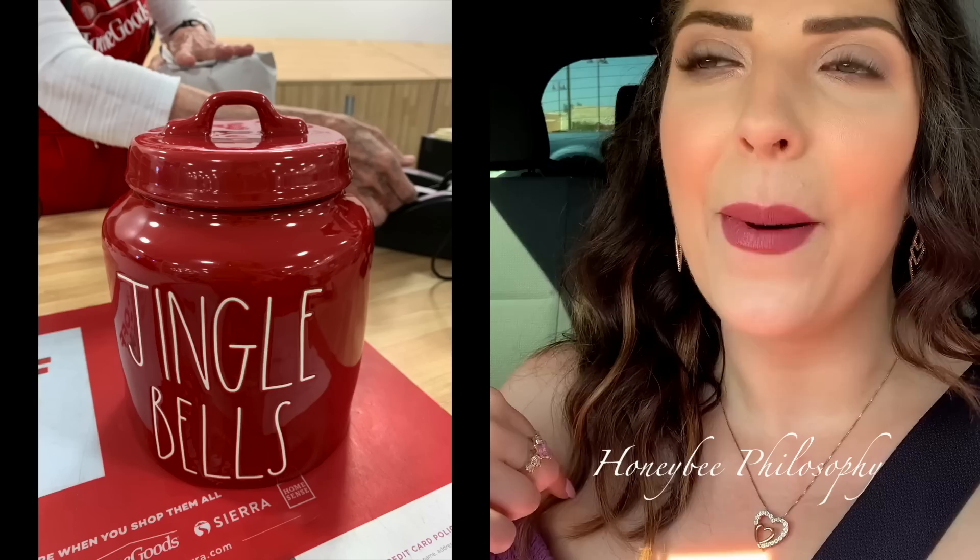I don't have any Christmas Rae Dunn stuff yet, but I found a red canister today. I actually got Santa's Cookies, but Mama B ordered Santa's Cookies off Mercari for me, along with Reindeer Snacks — she found really great deals on there. Since she already found Santa's Cookies, I traded with one of the girls and found Jingle Bells in red. I also found the 'Oh Good Gravy' gravy boat and a 'Tis the Season' piece. One of my awesome Rae Dunn friends from HomeGoods found two and only needed one and gave me one — very thankful.